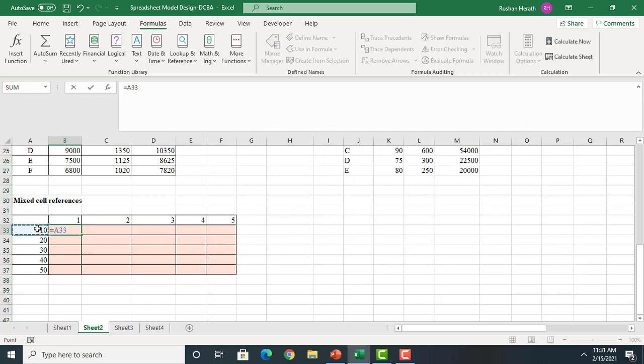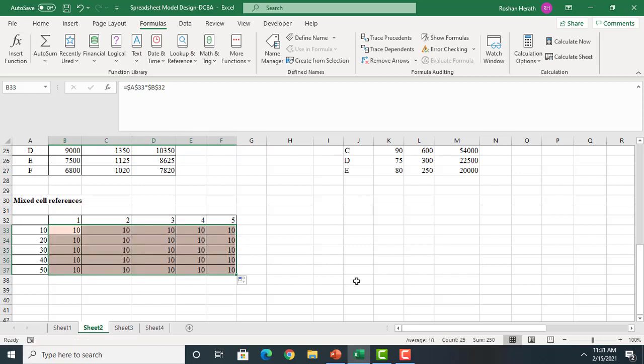Let's take this, press F4, multiply by this, press F4. Okay, now it is 10. So if you drag it, now let's see what is the situation. So we receive only one particular value. So 10 for everything because we have simply made it fixed. So it's absolute cell reference. Therefore in this instance we can see that absolute cell reference is also not going to work.